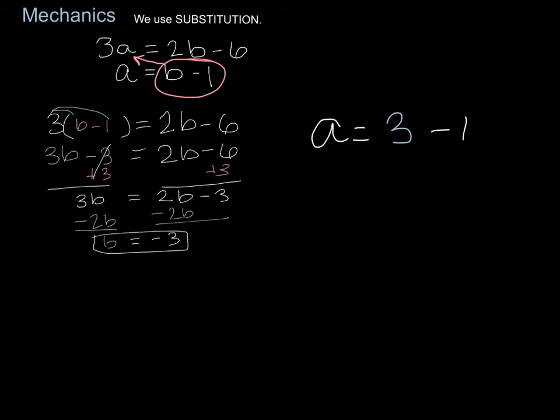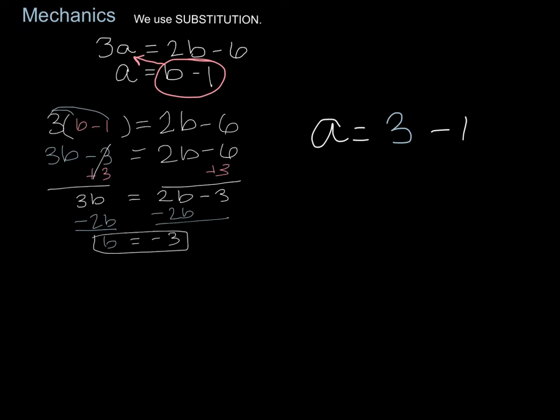All right, so one of the things that I get asked a lot, or I even sometimes think about myself, is how do I choose which of these two equations to use in order to figure out a? The answer is, at this point, it doesn't matter that much. We'll get the answer either way, whether we plug in -3 here for b or -3 here. I like to make my life as easy as possible. So this equation, just at a first glance, looks like it's the easiest to use. I don't have a coefficient in front of each of my variables. Also, I already have a solved for. So a equals b minus 1. So whatever I plug in for b here is going to give me a.